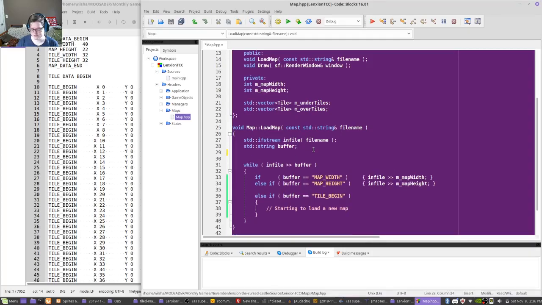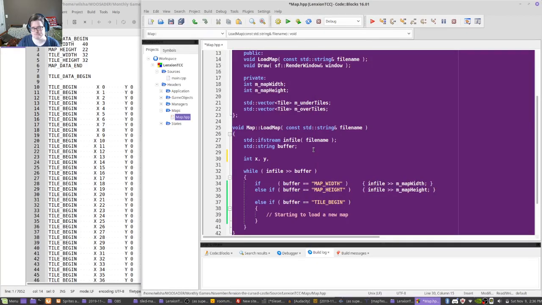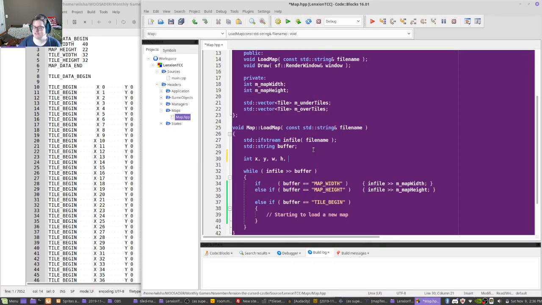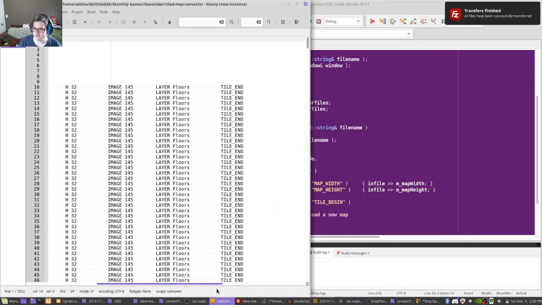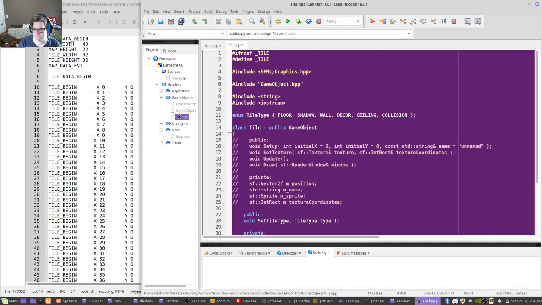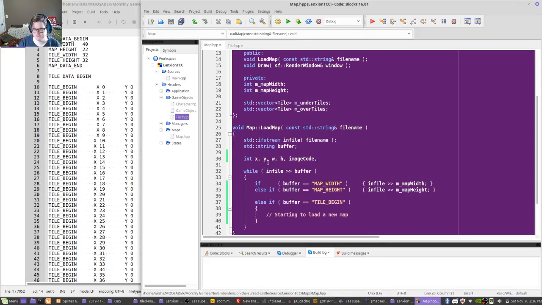We're going to need to keep track of the X and Y. We don't really need the Z coordinate. I guess it wouldn't hurt to store it, but then I'd have to add it to the game object, whatever. I'll just do this for now. Image code. I don't know if we need layer name. Did I put that in our tile? I put tile type. Okay.